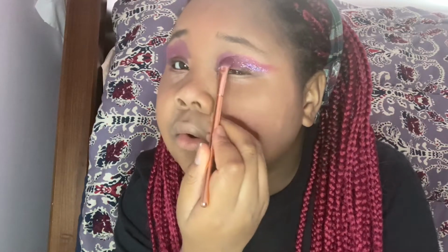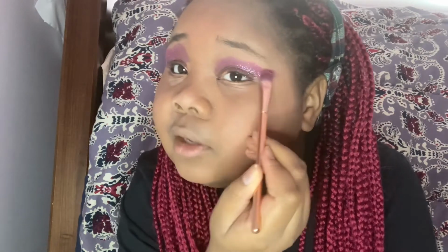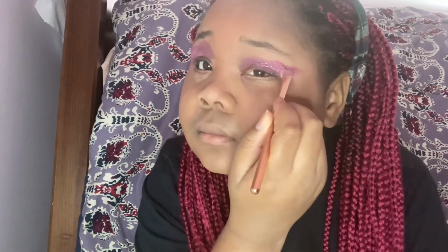I kind of like how this is turning out. I thought this was gonna look like a total hot mess. I guess I am getting better at makeup. Okay, I'm gonna blend it out some more because it's looking a little bulky. Well, I was gonna do that anyway. I think this one looks better than this one because it's blended out and everything.